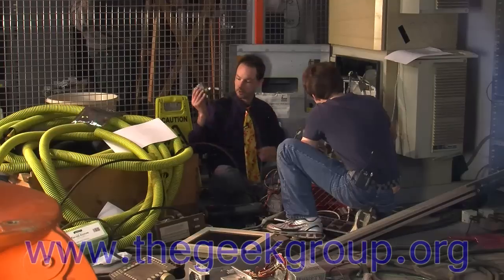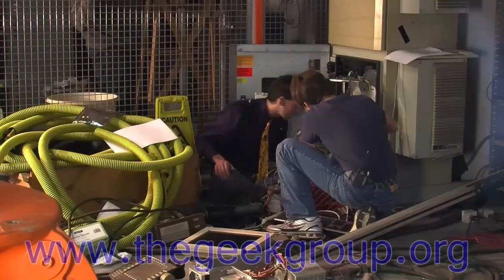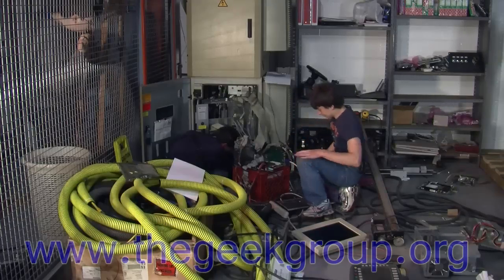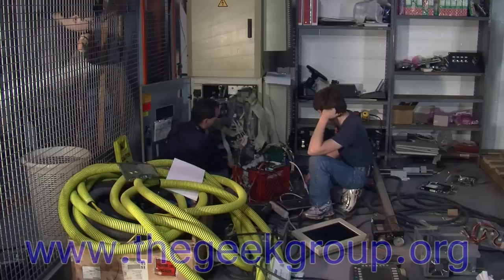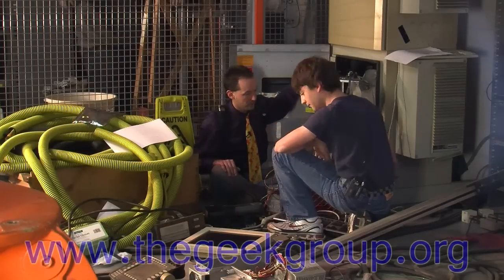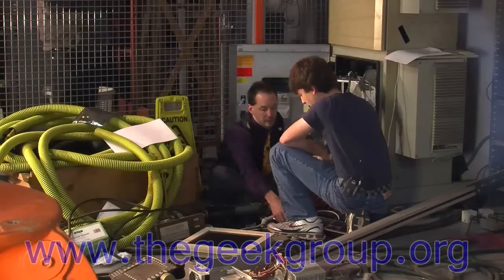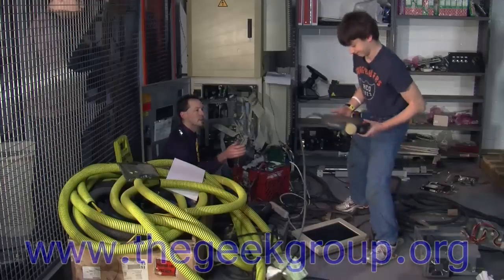I'll swap slots. Where's my other cable? Where's my other X19? Oh, there it is. All right, Ollie, is it on? Yep. All right, ready? Now what are we doing? I just moved over to a different socket. Three, two, one. Oh, this pendant. Oh, yeah, of course.